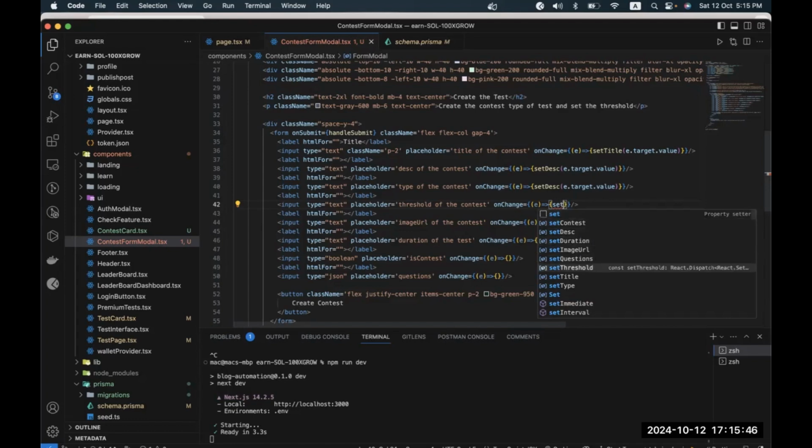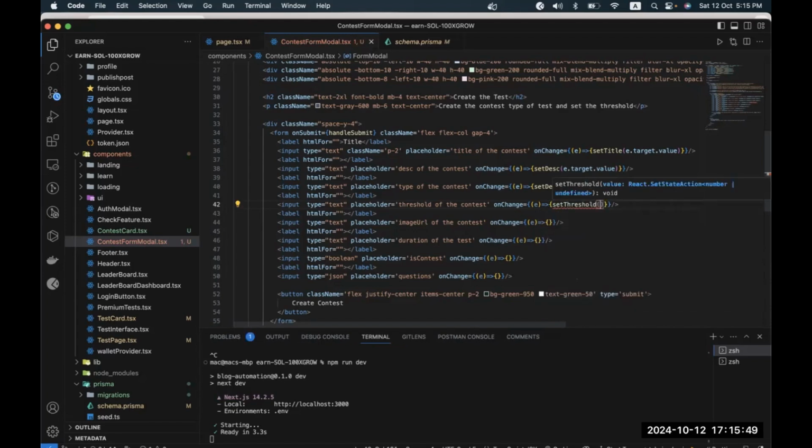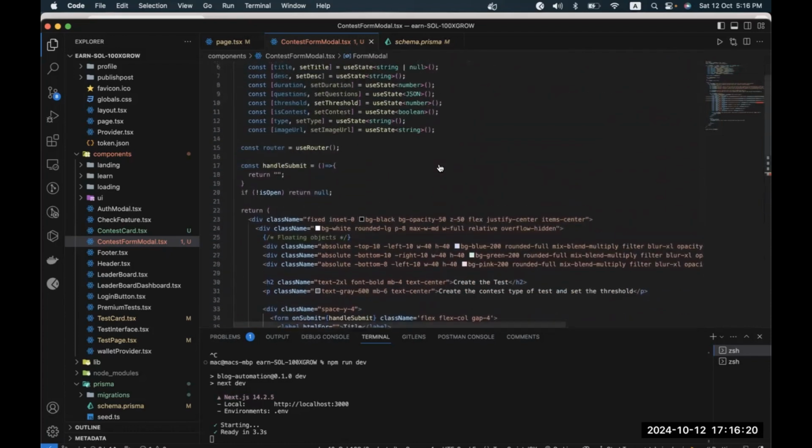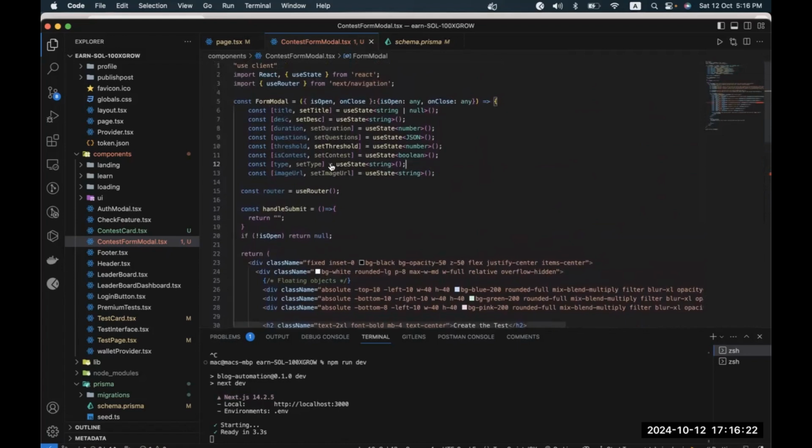Set threshold to e.target.value. Oh man, validate message. Yes, in there. Okay, the value from the event is a string, but we are providing it a number, so we have to change it somehow. First, we have to... so we can give it a type of any.